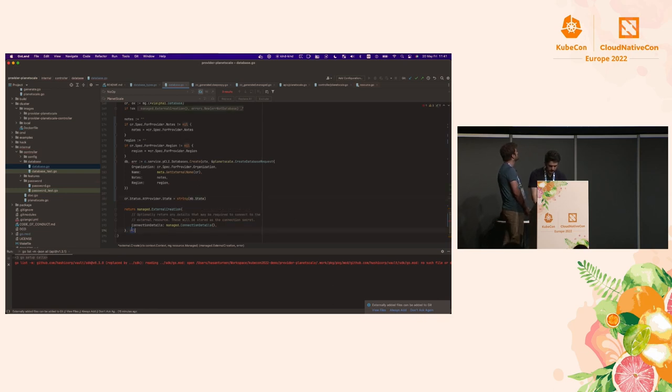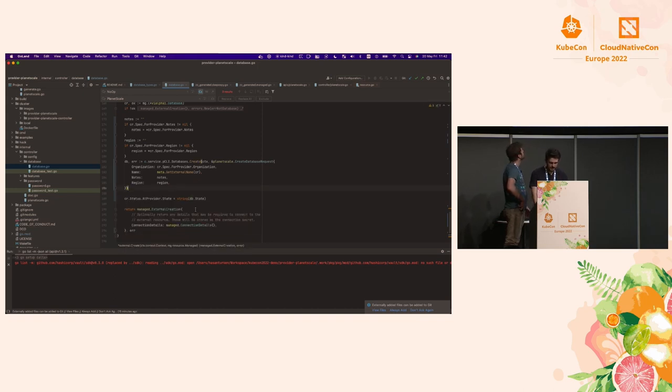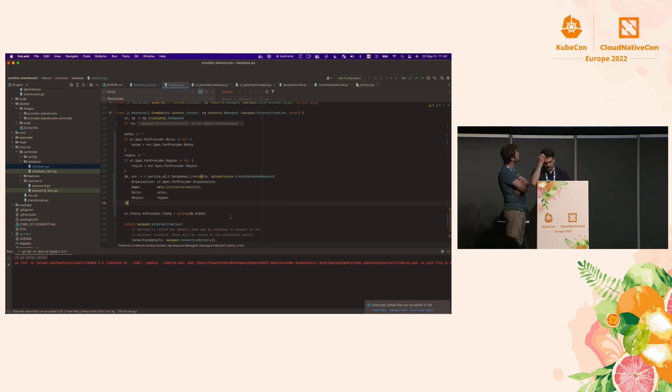Okay, so now we don't get any connection details here. I can show it, so you can see what is returned from the API: nodes, region, state, HTML URL, name, created at, and updated at. So as we said in the beginning, we will need to implement another resource for that. Okay, now I think we are good to give it a try, just to make it a bit more exciting.